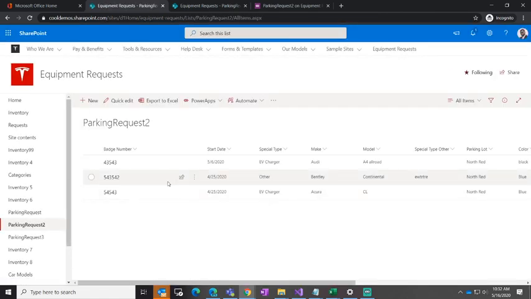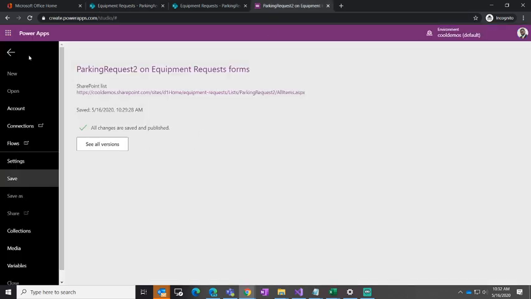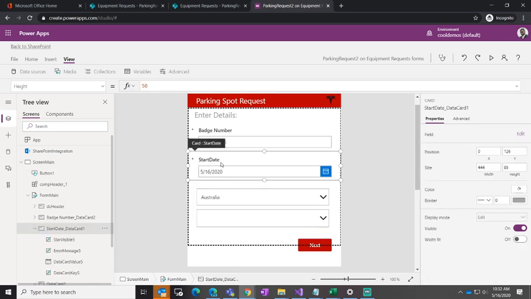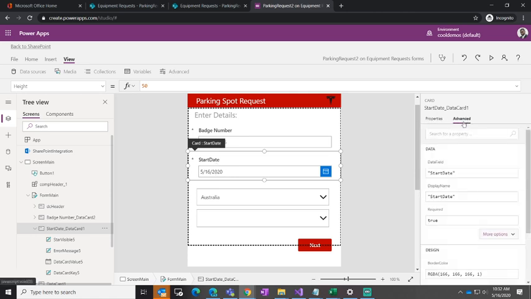So it's always a good practice to go in where the required field is not set on the list, and you're just doing all your required validation requirements, that's a mouthful, you just do all your required settings on the Power App itself. So you're just selecting the data card, going under advanced, and that's your required. You can turn this true or false. And because you don't set them on the site column level, this is going to be false by default. So you're going to have to explicitly turn this to true anytime that you need it.